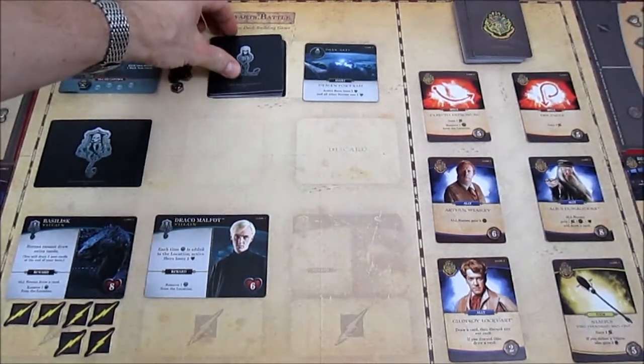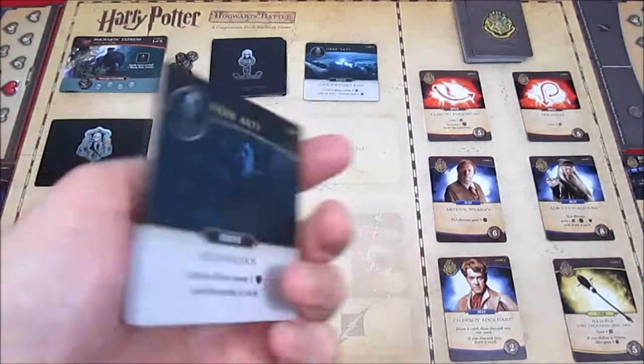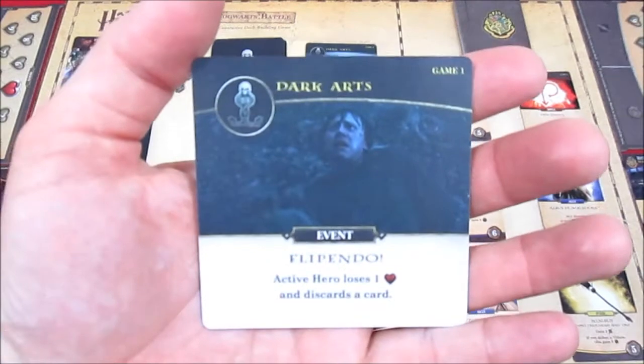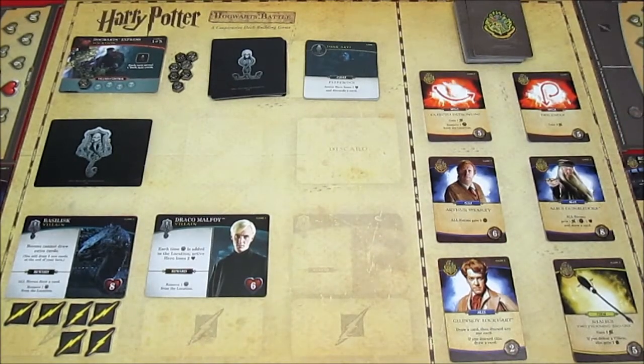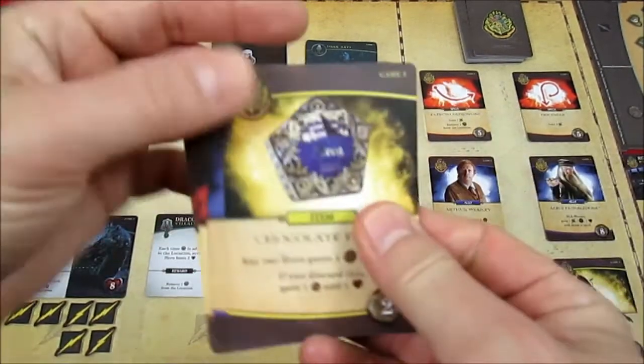All right. Dark Arts card for Ron. What are we going to get this time? Flipendo, active hero loses a health and discards 1 card. So Ron's going to go from 3 health down to 2. And this time he doesn't have a choice. He has to discard a card.